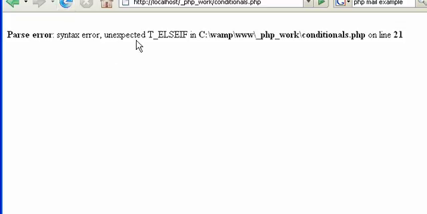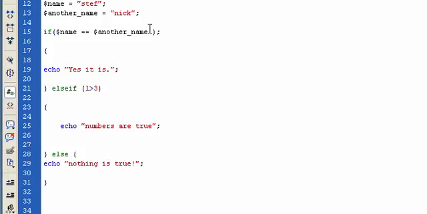Parse error, syntax error, unexpected line 21. It said line 21 if you notice up here. That's because it got screwed up by this. So you just have to make sure you have no semicolon after your if statements. That's an exception to the semicolon rule that we discussed in earlier videos.